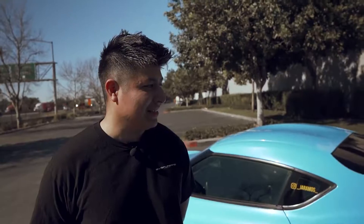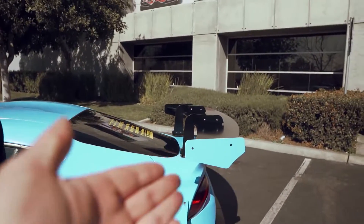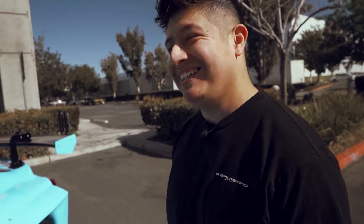Not only is the kit Liberty Walk, but the color of the vehicle is actually from Japan — it's called Ken Mary Blue. Now there's some things I'd like to point out: the wing. This Liberty Walk swan neck wing is awesome — this is actually the first one they made, also for SEMA. You even have the carbon fiber vents, carbon fiber mirror caps, and the Studio RSR cage just to give it some accent.